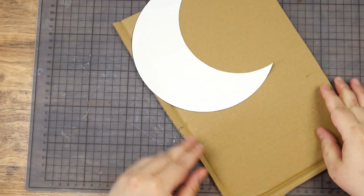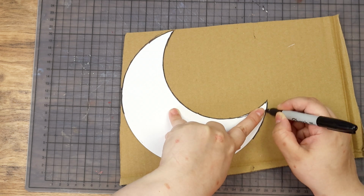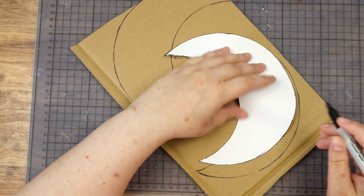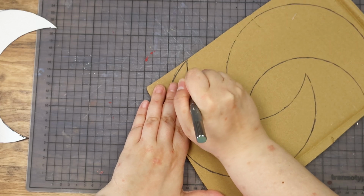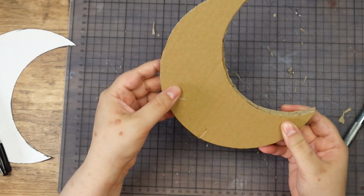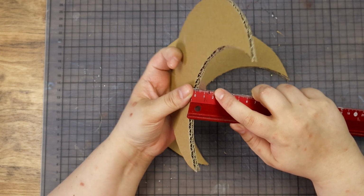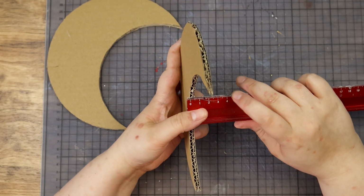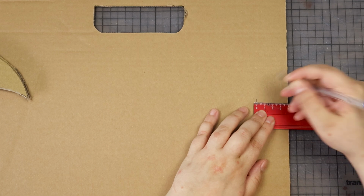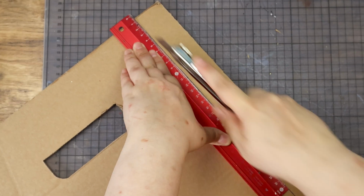The first thing I did was to cut out two moon shapes from thick cardboard. Then I cut out some 4 cm and some 2 cm wide strips of the same cardboard. Make sure that the lines in the cardboard go in the right direction, because otherwise you won't be able to bend the pieces properly.